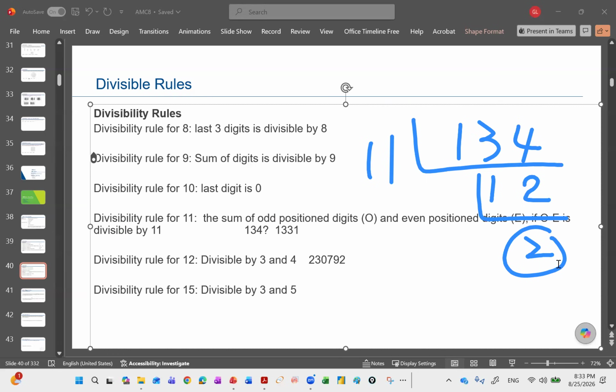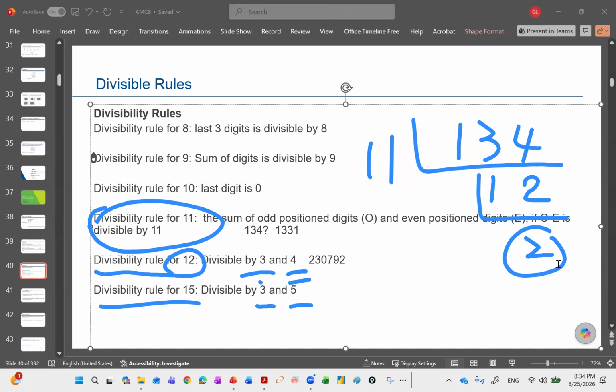The rest is the same rule. If you check divisibility by 12, you have to divide it by 3 and by 4 at the same time. If you divide it by 15, you need to divide by 3 and by 5. So the same kind of rule. The only things you need to remember are 11 and 7. That's a little bit challenging, but you need to remember, just like I said, more practice. But all right, let's move on a little bit more.